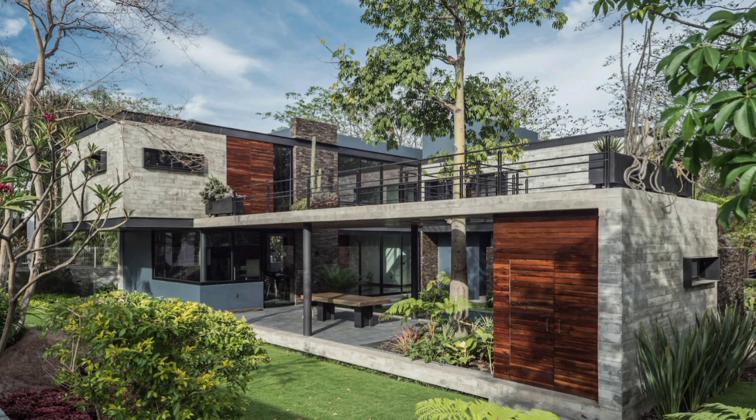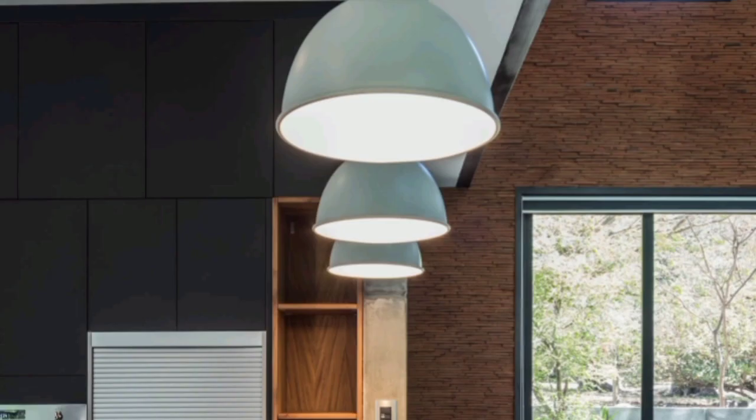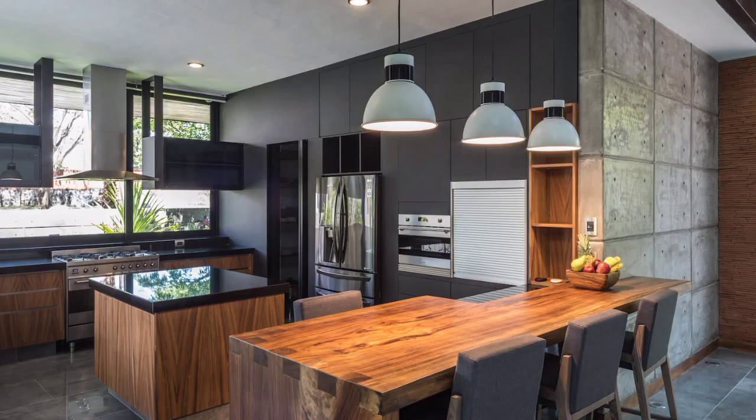The geometry in volumes of very straight shapes that is generated between the architectural elements allows to give different views and generating unique environments with the help of the different interior gardens, leaving us open spaces, illuminated but at the same time very private. The warmth of the wood, from the same tree of Parota, has as its purpose an enormous presence on the most sober and cold materials such as concrete, steel and stone.